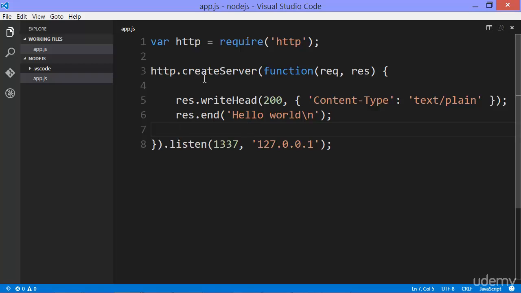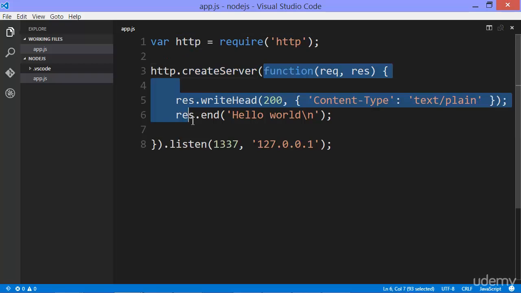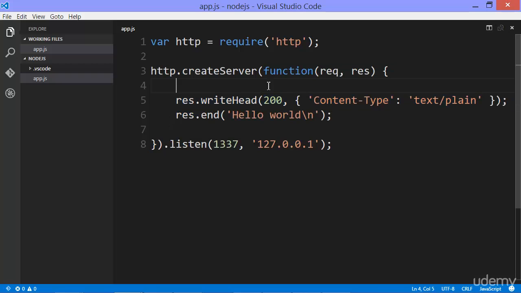So we understand the require function and getting it from the Node.js core. We understand then that this is creating an object and giving a callback, which actually is turned into an event listener using the event emitter code inside Node.js, and that I have an HTTP request and a response which has some methods which allows me to send information back down the stream.